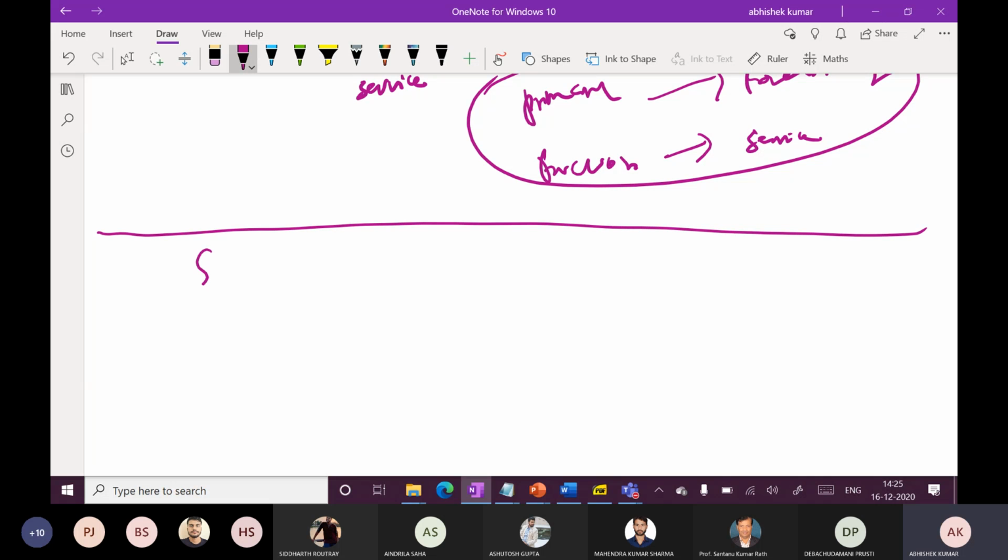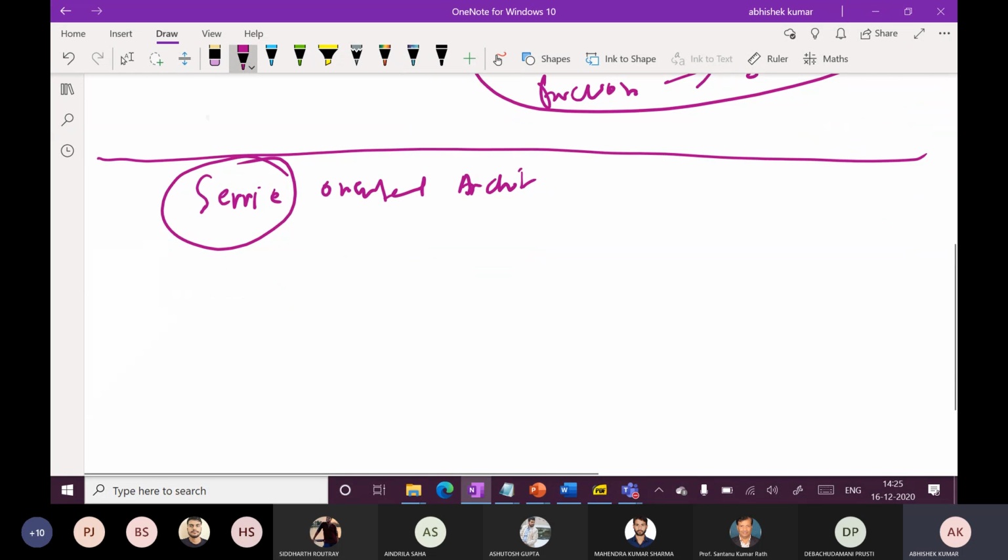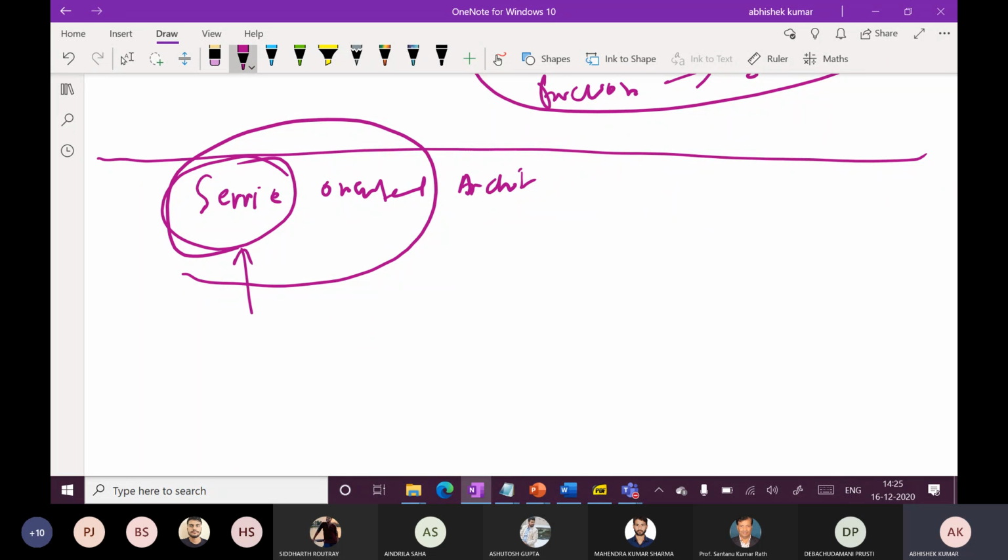Then in service oriented architecture, we have got what is the service part. What is the service oriented part? Let's discuss what the service oriented part is. Then we will move on step by step, so that we will be able to implement service oriented architecture in our projects. So we have understood what a service is. A service is simply a function which is developed by one person and called by another person. Then it is called a service.